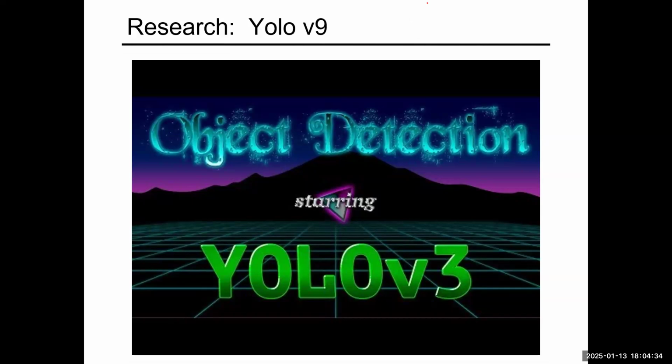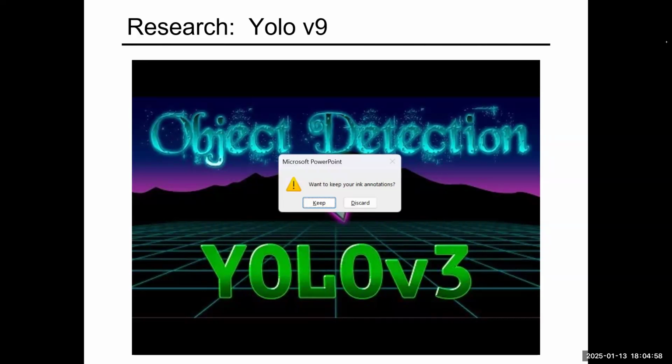You only look once. Similar to the movie. Actually, there's a movie called that, You Only Look Once. And there is another one, You Only Live Once. But this one means you will look at the image, just one view, and with one processing cycle, you have to find all the objects in the image. Actually, let me show you a small example for that.